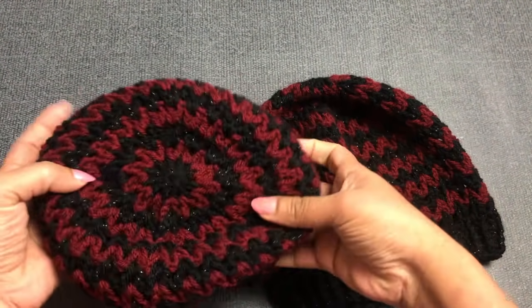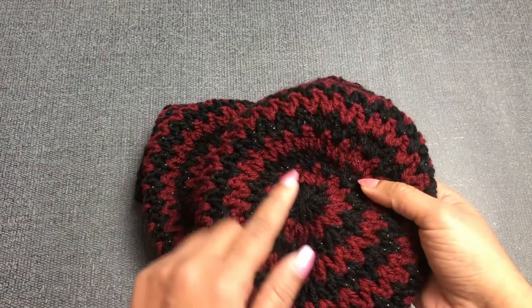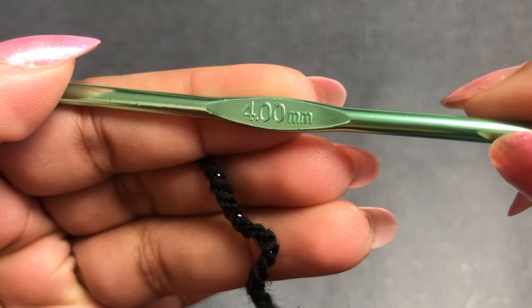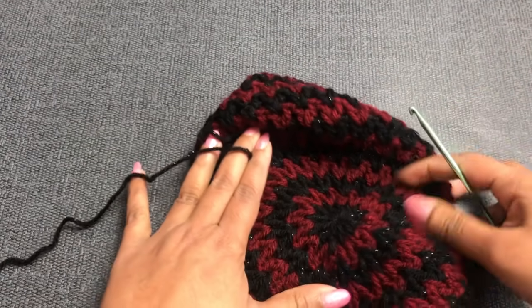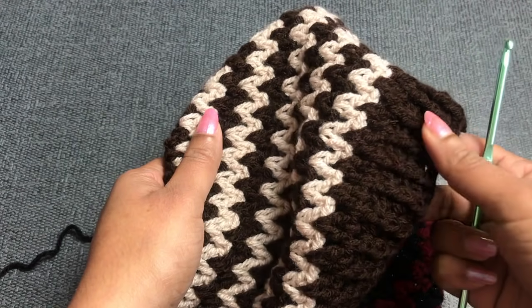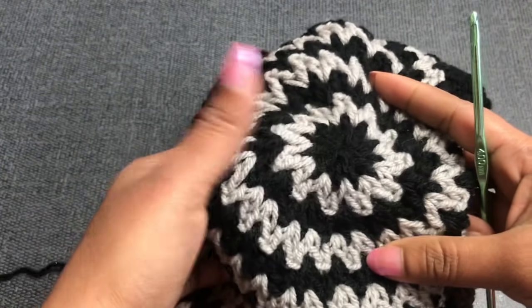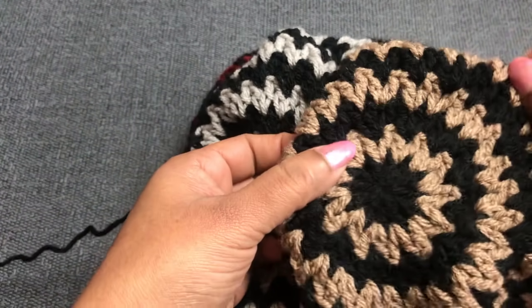This hat I start with this top. Both hats I start with the main color. This is the main color, black color yarn. I'm using black color yarn and a 4 millimeter crochet hook. This is the main color. You can see here, I'm using main color black and second color maroon. And this hat, the main color is dark brown, and I finish this hat with the same color border. This hat I made with black and gray color. Second color is the gray, and this second color is the light brown.